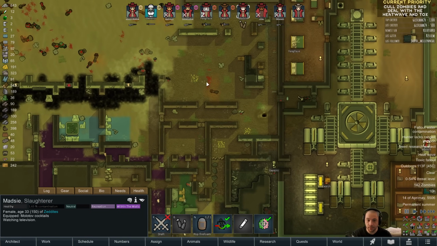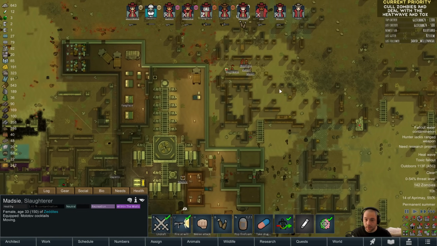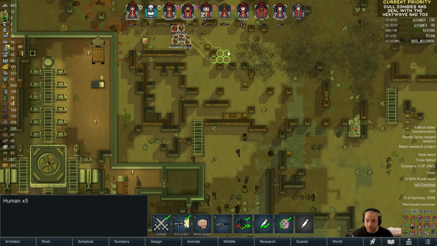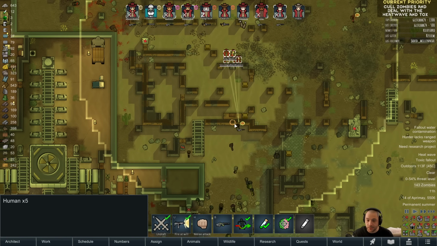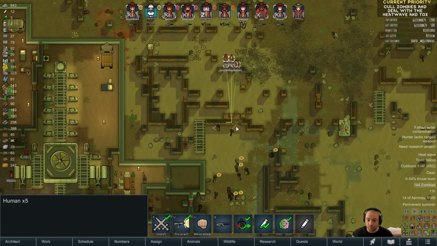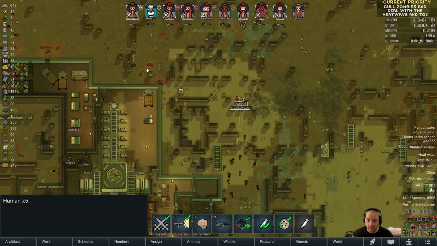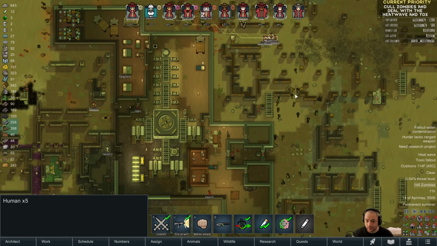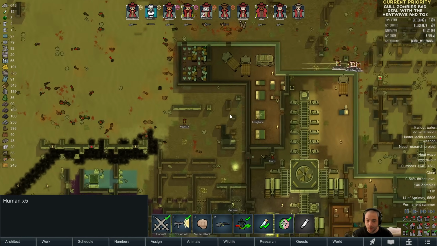Alright, Madsy. Out here, torch it. So I'm having the shooters here just shoot their way to getting a line of sight to the zombies to the south. Busting the walls with guns because it's safer, because I can do that from a distance. And there, now I have a clear line of sight to the front gates, more or less. Which should help out a lot.